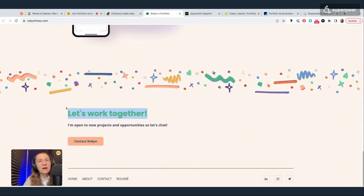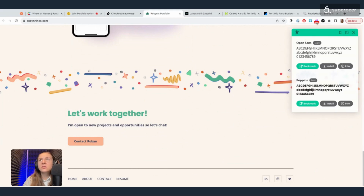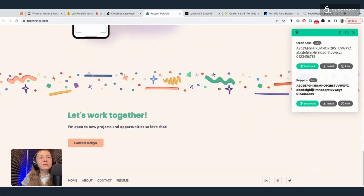Very honestly, I'm not a big fan of typography here. Let me quickly check. I feel like those are very different font styles. Poppins, Open Sans, and you have this bold and this bold and this bold. I think hierarchy is missing here. Also, I don't think this is a good combination because this is some sort of Open Sans and this is Open Sans. So sans with sans is creating a problem, you literally cannot outline this as a title. Even though it looks like a big bold colored text, which looks like a title, the body text shouldn't be in bold because then hierarchy conflicts a little bit. Also here as well, it's just a bit weird. Anyways, moving on, or moving back.